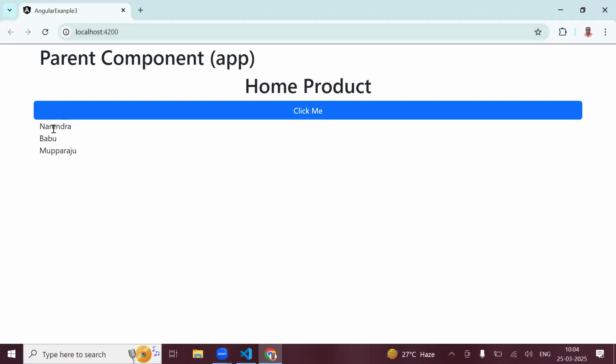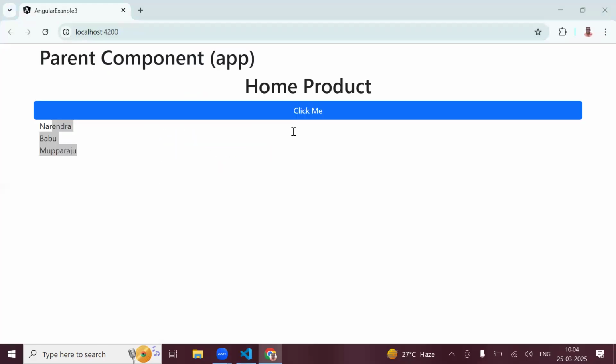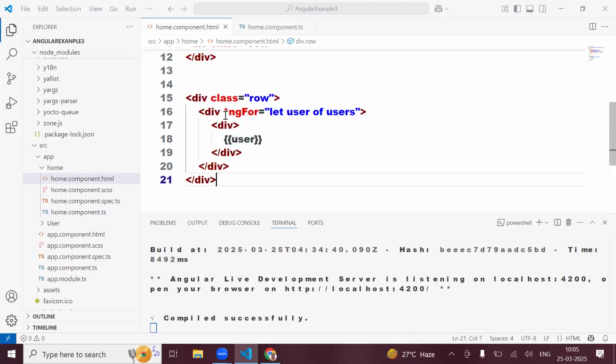Narendra Mupparaju Babu. Say yes or no. Yes, sir. What happened is I created an array saying Narendra Babu Mupparaju. Have you got my point? And that users, I'm going to loop through a concept called ngFor. This is one of the directives. Clear my point? Everybody clear with the directive?